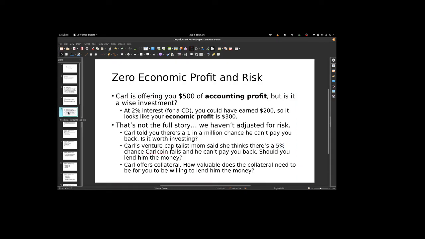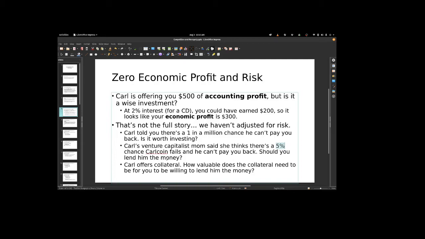When we look at Carl's offer, we have to account for the alternative, we have some opportunity cost, and we have to account for the risk. And given a relatively high risk, like 5%, we need to charge a higher interest rate to be able to give this loan to Carl, right? We've got other things going on. We've got other responsibilities. We might decide to give Carl this loan even knowing that we're going to be losing money, but if we're doing that, we're really just giving Carl wealth, right?